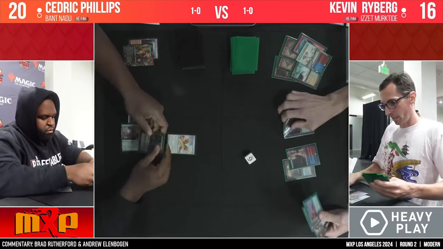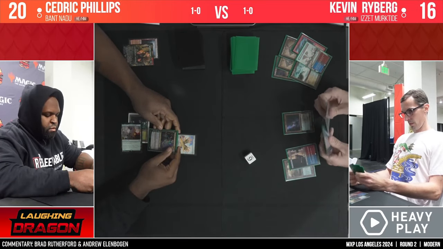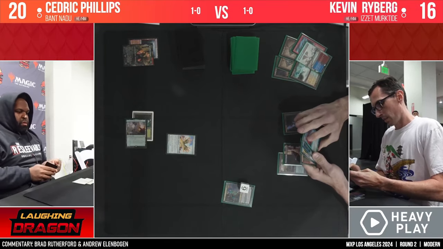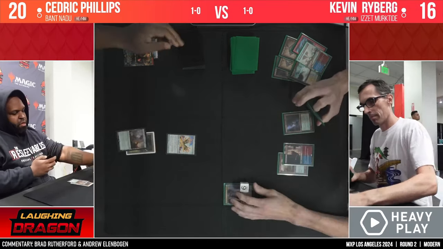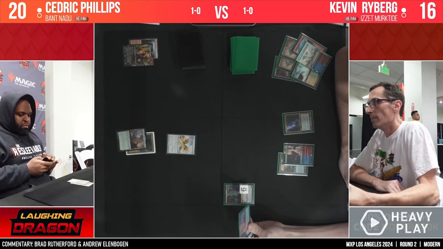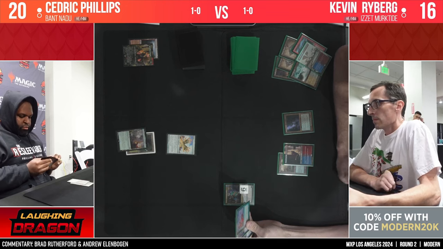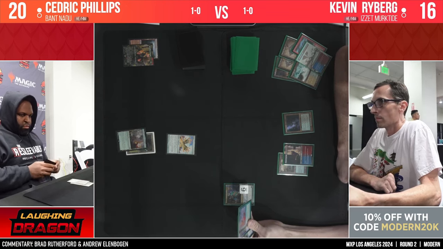I also want to call attention to the fact that Cedric did choose to fetch that basic forest. I wonder if he might be thinking about Blood Moon, a card these Murktide decks often have because of its ability to shut down Urza's Saga. Yeah, there's at least one copy in Kevin's deck, and there was at least one post-board game already, so it's possible that Cedric did see that and respects it.